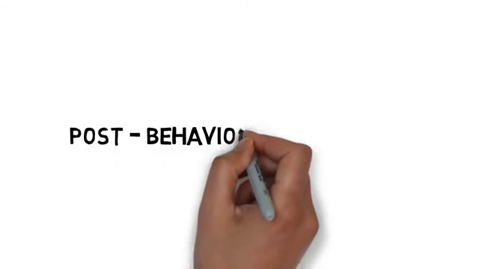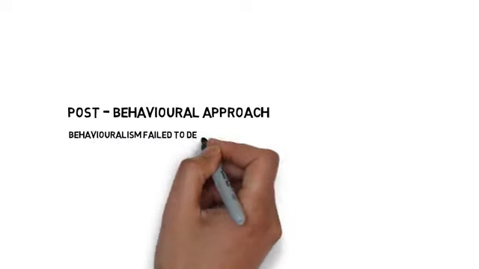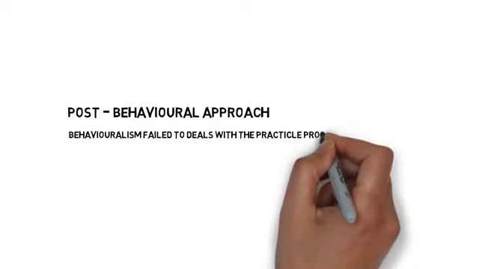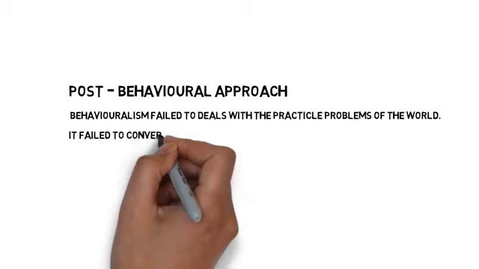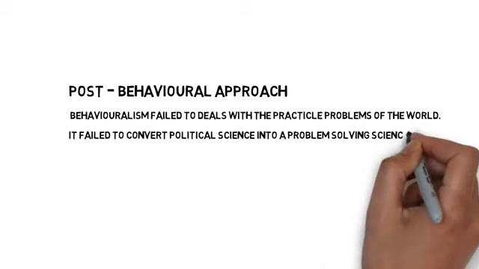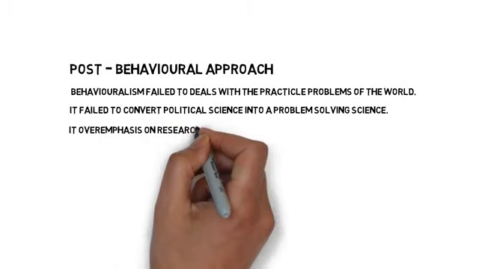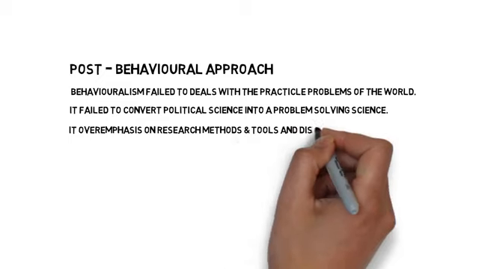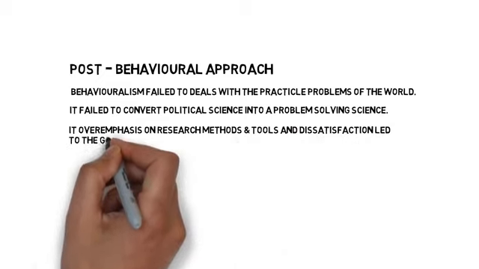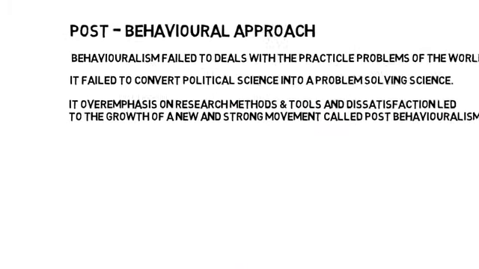Now, let us begin with post-behavioral approach. Well, behavioralism failed to deal with the practical problems of the world. In fact, it failed to convert political science into a problem-solving science. It overemphasized research methods and tools, and this dissatisfaction led to the growth of a new and strong movement called post-behavioralism.